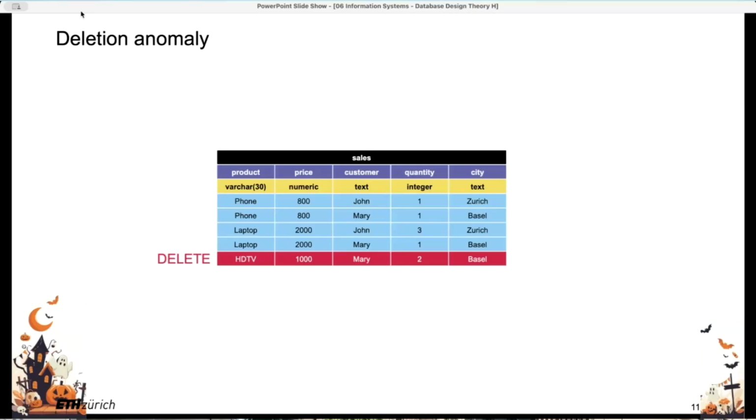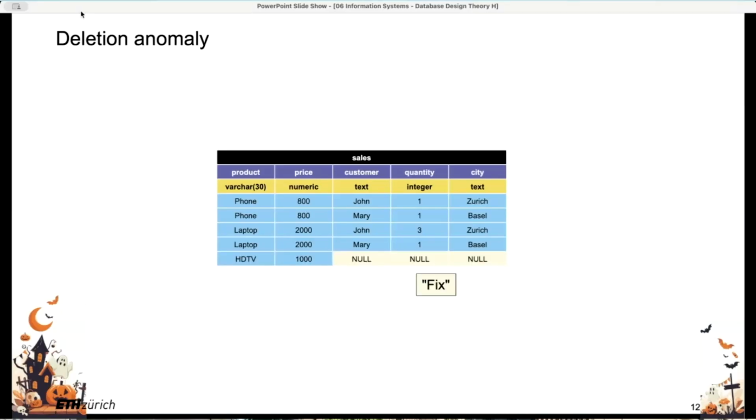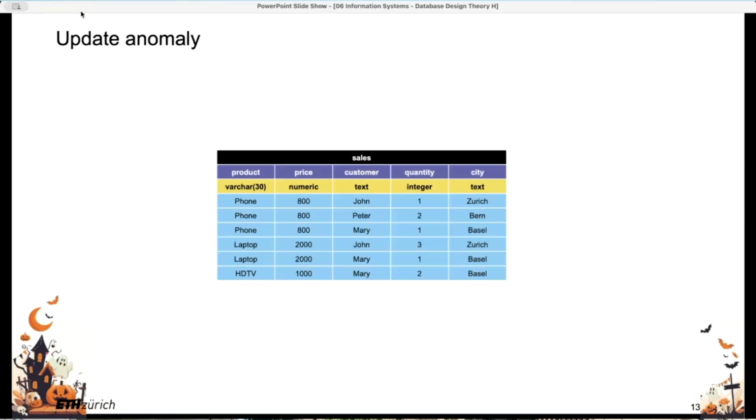So now you could say, okay, if I want to delete the order, but I don't want to lose the information on the TV, what can I do? Well, I can just put nulls in here, but still keep the HD TV with 1,000 and then have nulls everywhere else, right? But you feel it's not very clean, right? It feels a bit hacky, and you probably would have to write some complex queries. You would need to test, is it the last record of the TV or not the last record? If it's not the last record, you don't do it. If it was the last one, then you add nulls. You can already imagine the complex programming that you're going to have to put in there to achieve something like that, right?